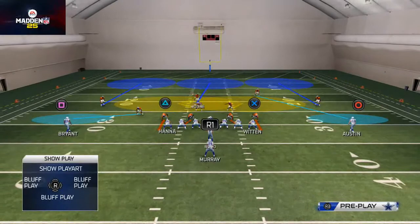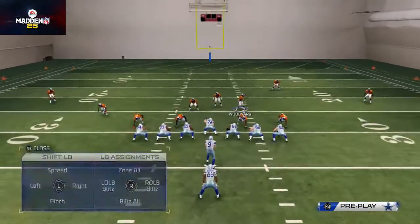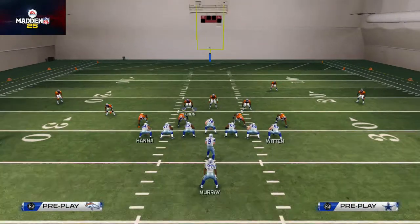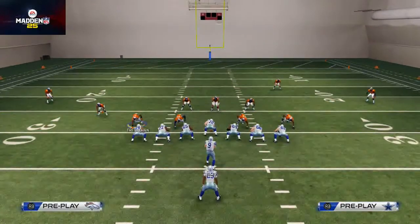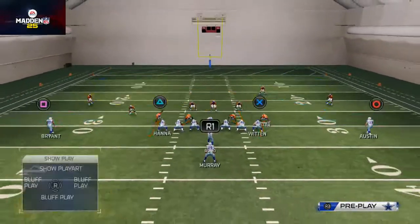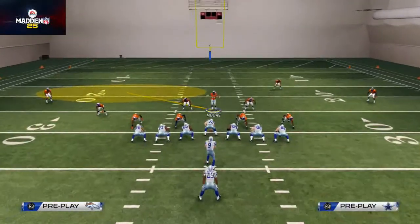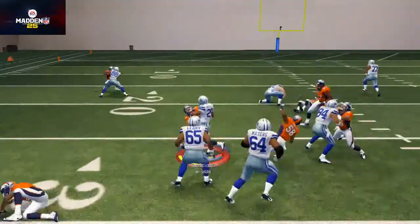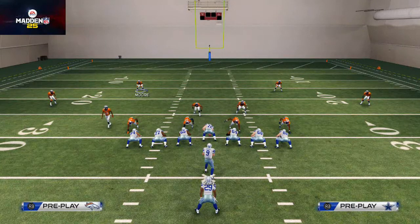You can use either option. When you crash the line down you can actually get some pressure off the edge, but if you crash them out you won't get pressure — you're only sending four guys. I like to re-blitz the edge guys just to seal it up a bit more. Get wide, and when you pass commit it's a one-on-one matchup — but they've got to make the tackle, so put your highest tackling players at strong safety and slot corner.